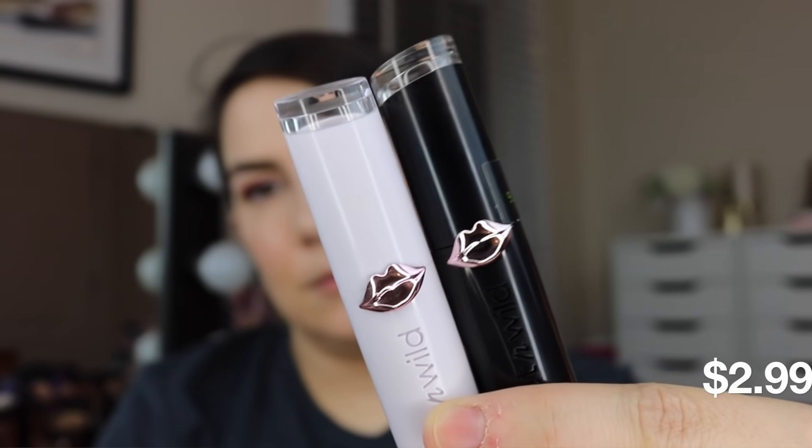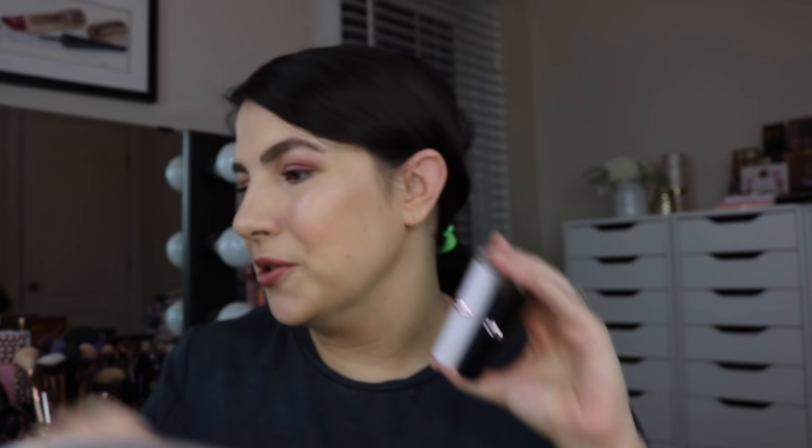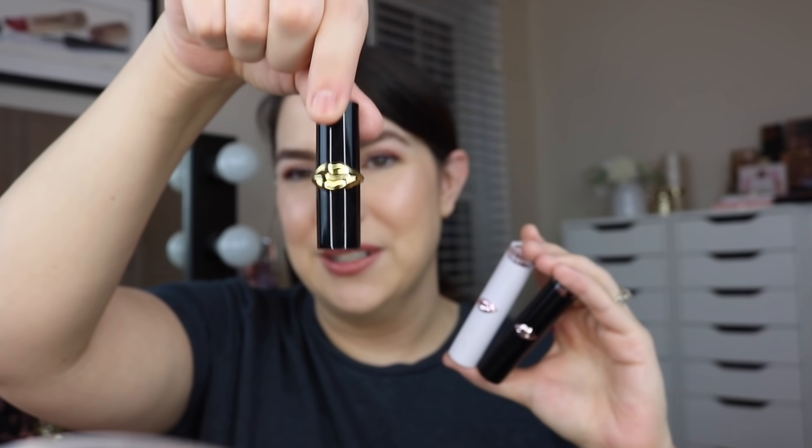The last review is kind of two things in one — new lipstick products from Wet n Wild. I was attracted to the display because I thought they were trying to do a Pat McGrath thing with the little lip emblem at the closure. It's cute but it doesn't compete with the original. I have a mini from Pat — on Pat's it goes all the way around and it just looks a little less cheap, but I certainly paid more for that. Anyway, we've got a matte and a shine version. The matte I have in the shade Bear It All. This feels like the classic Mega Last formula. I think they need to step it up.